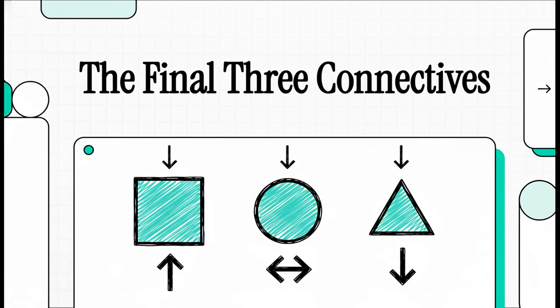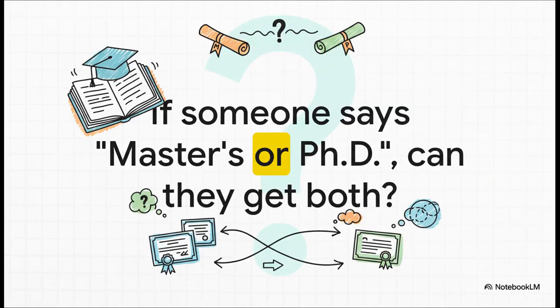All right, welcome back to our explainer on set theory. Last time, we started putting together our logic toolkit with negation and conjunction. Today, we're going to add the final three essential tools and round out the set. So, let's jump right in with a problem that comes up all the time in everyday language: ambiguity.